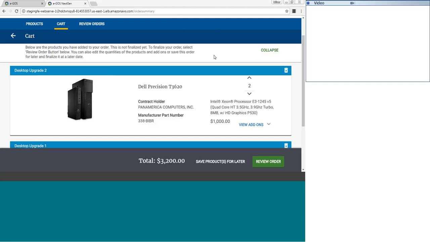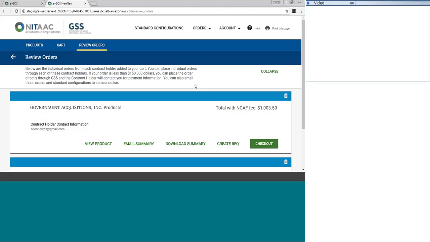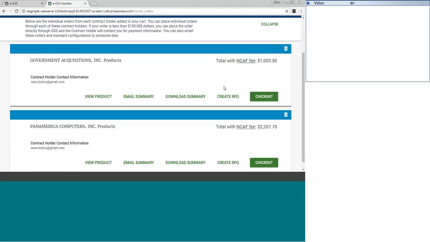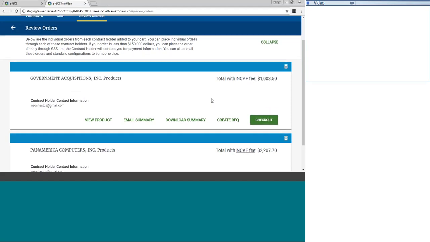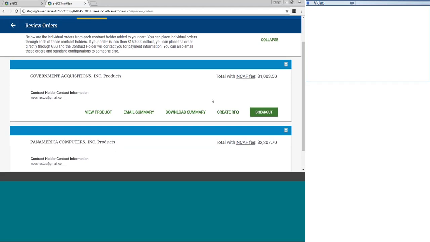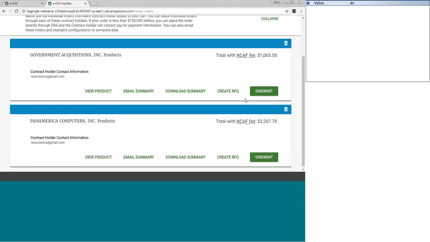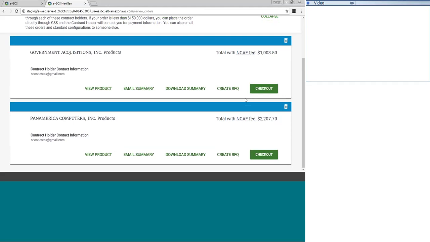We're going to continue the presentation. So once the customer has added information to the cart, can save the information for later or review the order. Once they go to the review order, they get identified with different products that they have added to the cart in the previous session or the current session, and they can go to a checkout. On the review orders, the orders are going to be divided into different contract holders, and they can go through the checkout individually for each contract holder so that there's no mix-up of different products across contract holders.